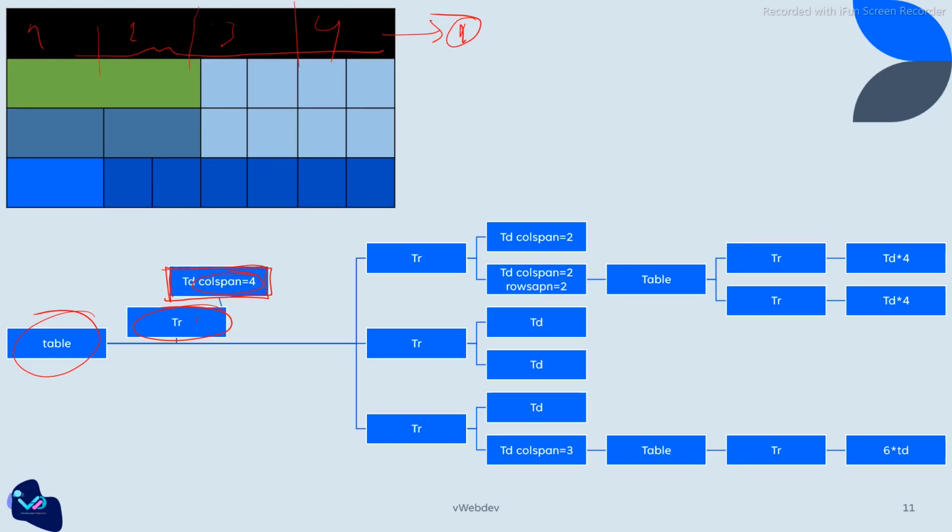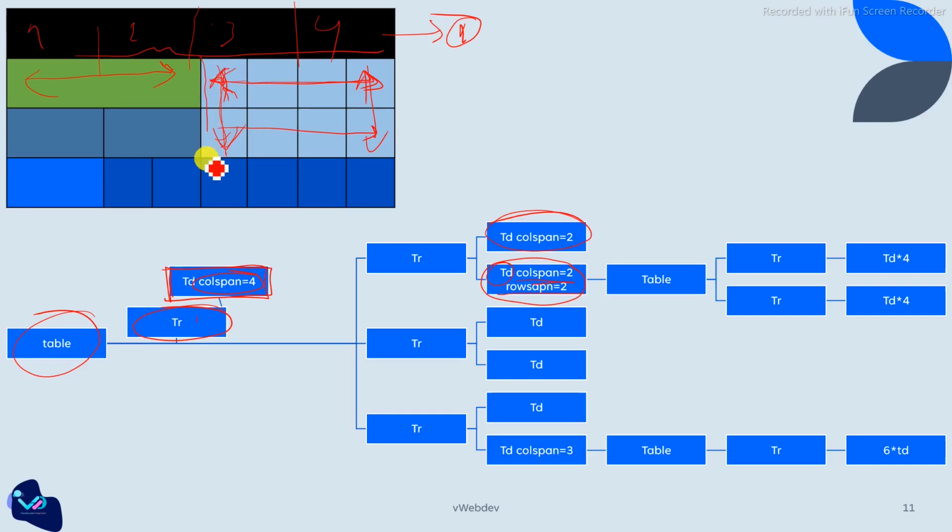Those 4 columns are occupied by that TD. Now coming to my second row, it has 1 TD occupying 2 columns, and my second cell has 2 columns spanned and 2 rows spanned. So overall I have this TD with colspan 2 and rowspan 2, occupying 2 columns and 2 rows.